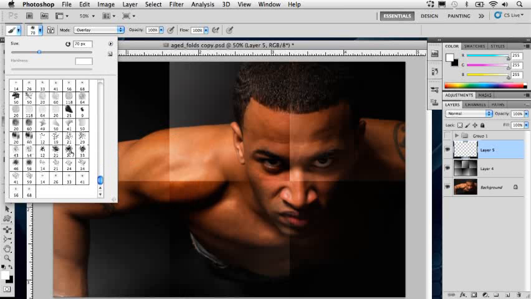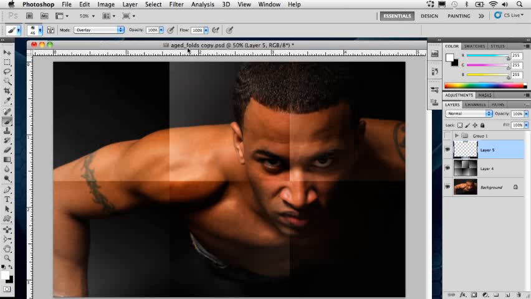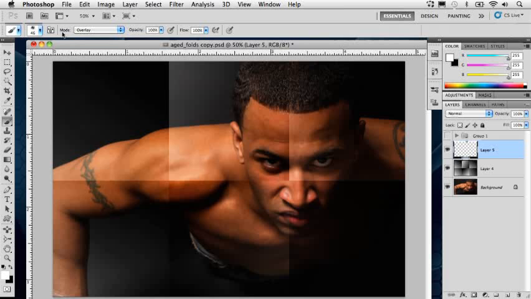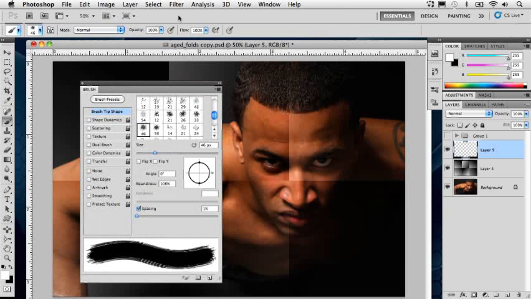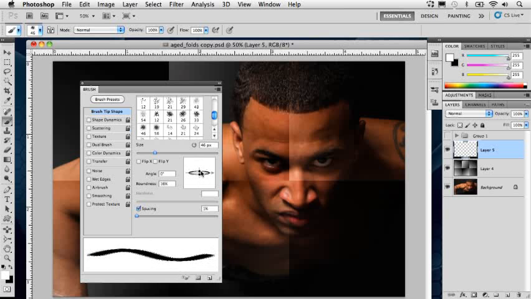And you get a whole bunch of these little stipple style brushes here, as you see. Very, very cool brushes. So I'm going to select this one right here, the stipple dense. And we're going to change the behavior of it. So I'm going to go over here into the brush options. And in the brush tip shape area, first thing we're going to do is squash the shape of the brush down. So we grab either one of these top or bottom handles and just squash this down, just like that. Now I'm going to increase the spacing to about 50. So you can see it's getting really broken up there. Let's actually widen that up a little bit there.